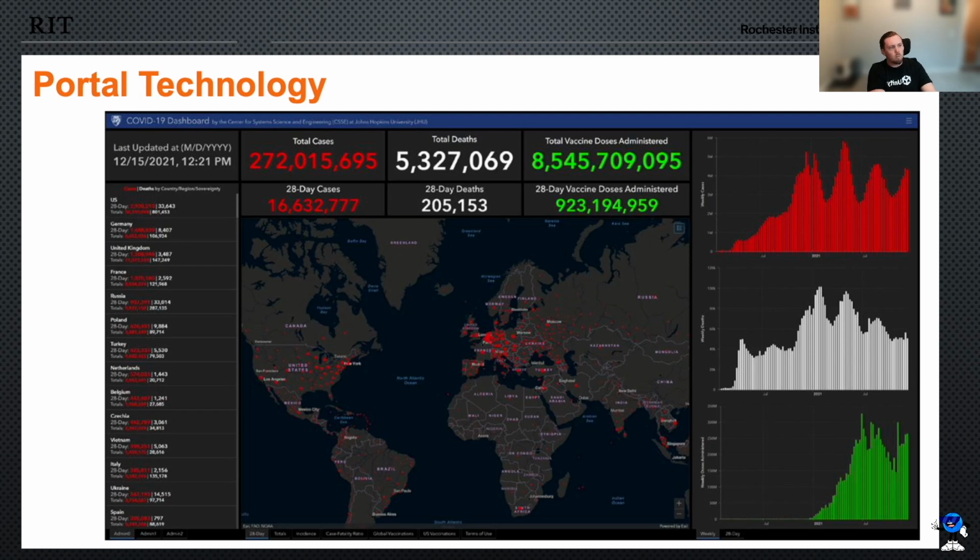The word portal means gate or entrance. It was adopted in the mid-1990s to form new terms such as web portal, referring to a website that serves as a gateway to other websites or web resources. Geoportals are gateways to geospatial information. Portals have become a core component of web GIS technology.